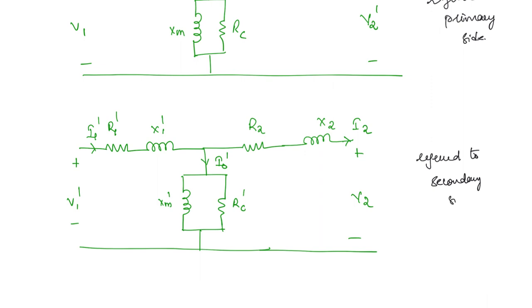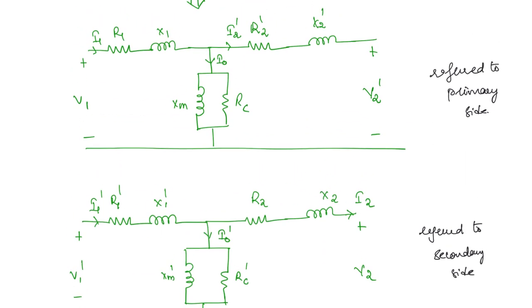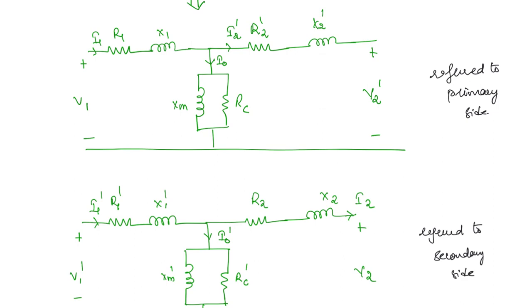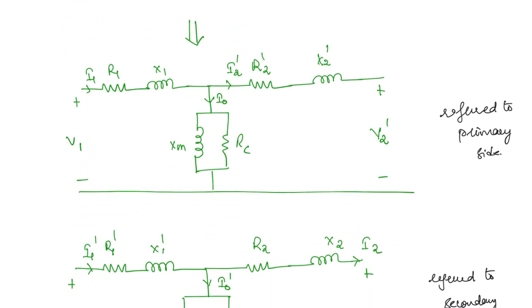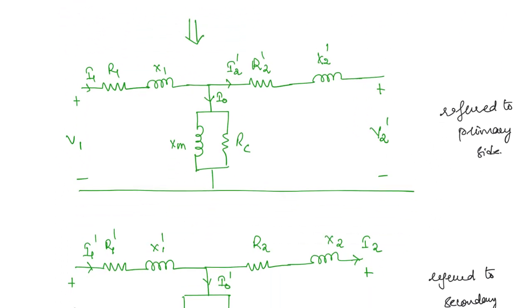Now one particular point that I want you to observe is, in the exact equivalent circuit, the very initial circuit, we took this as I2 dash. Now we got the equivalent circuit with reference to the primary side like this. Here you can see I2 dash. Whenever there is a dash, it means that it is referred to the other side. For this reason, to get this sort of uniformity, we took I2 dash in the beginning itself.